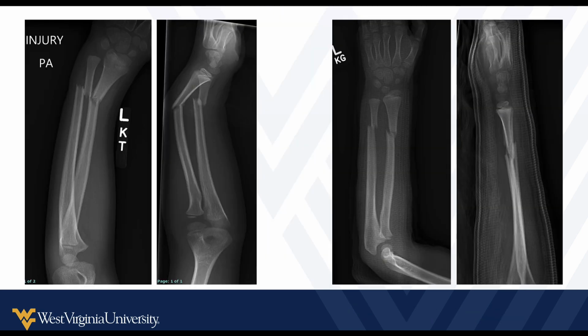So in this case, this is what happened here. We sedated, reduced with the methods we already talked about. These are our post-reduction images in the splint. These are satisfactory, and that's pretty much the case. In cases like this, even though it's a pediatric case, most adult orthopedists are willing to see this in their office and put them in a cast and follow them, because it's a non-operative case and you're able to achieve a decent reduction.